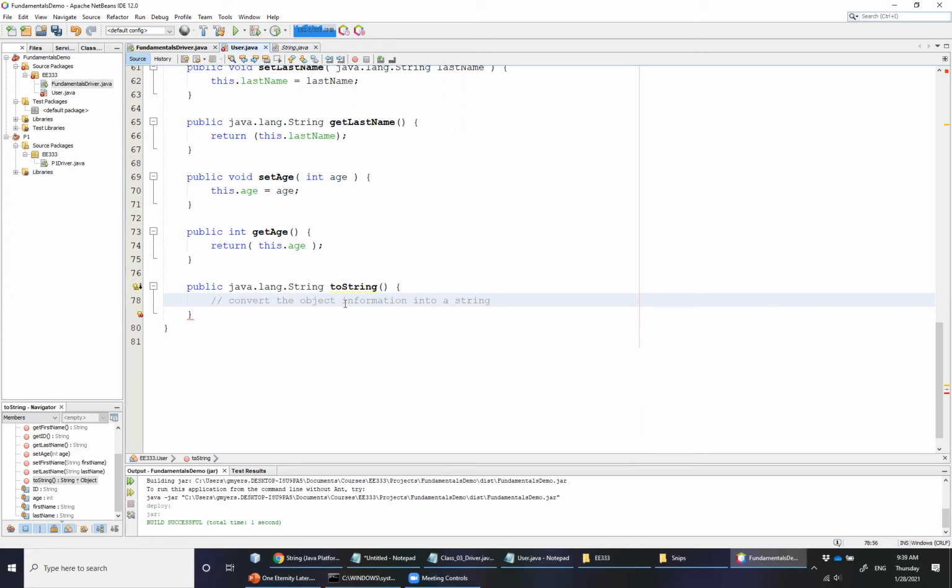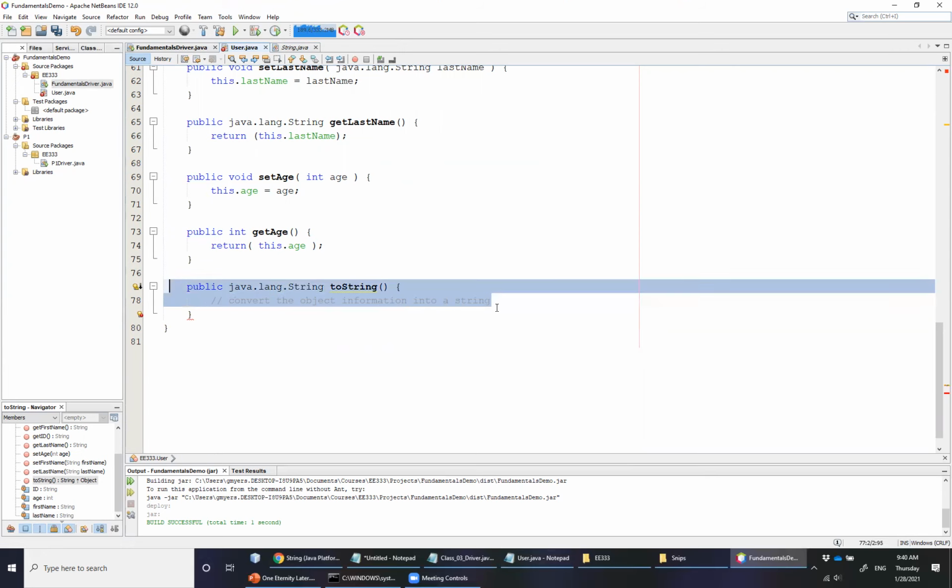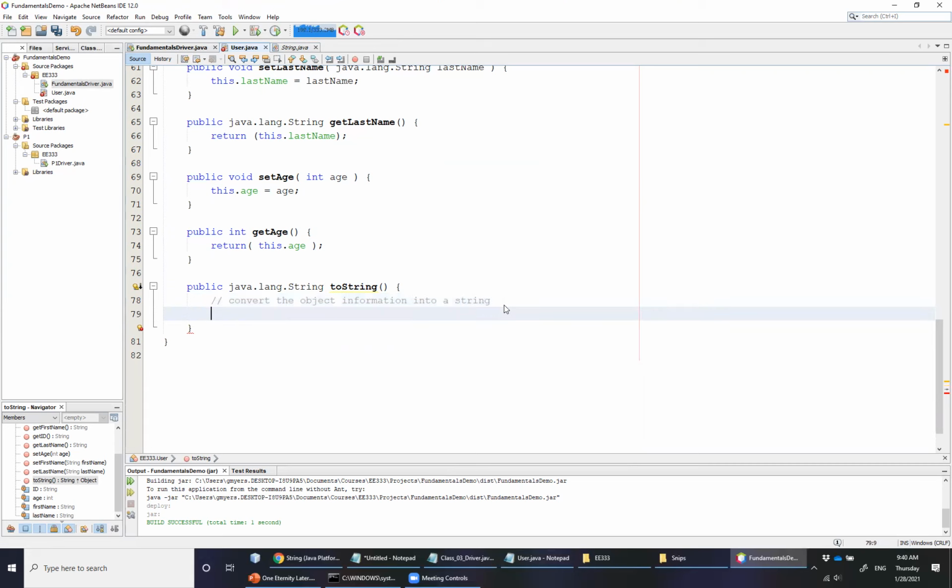To begin with, we always want to include a toString. And for right now, we're simply going to put in there return, and we'll put in, how about TBD? In other words, we need to work on this, or you can put a to do.